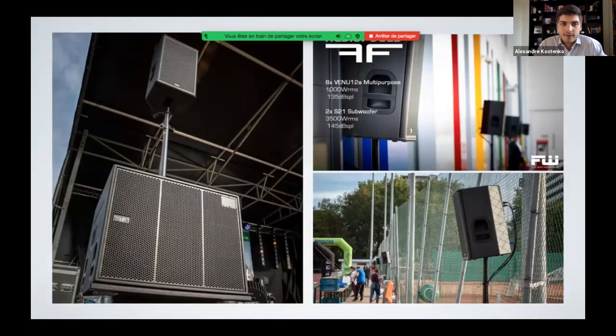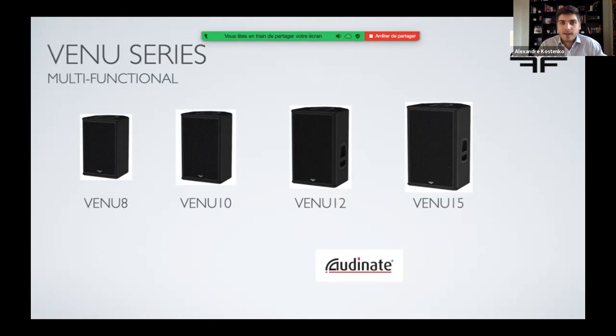The Venue series, great for a conference room, for musicians, for bands, for small to medium size companies that are working in touring segment. Conference pitches, great box, highly polyvalent and flexible. The most important feature is that this box is very compact and lightweight. So size and weight are important. Available in four versions, 8, 10, 12, and 15 inch to fulfill your specific needs.